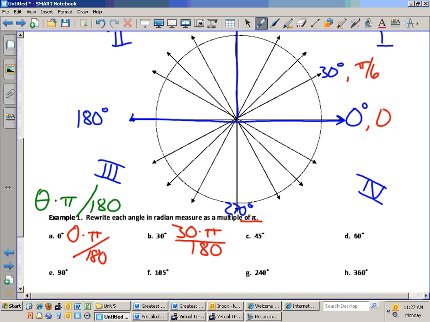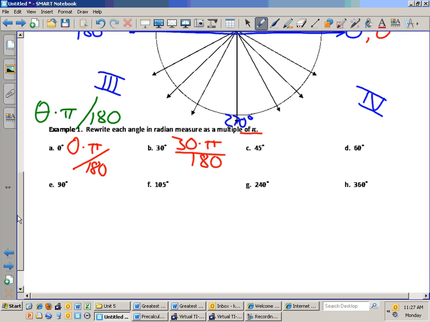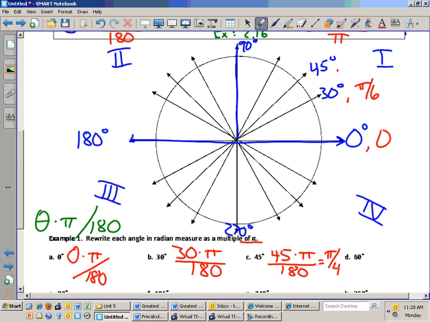Okay, now we try 45. So if I go to 45 degrees right here, let's go down here. I have 45. I'm going to need to take 45 and multiply it by pi divided by 180. How many times is 45 going to 180? 4. How do you get that so quickly? 90 and then twice more. Yep, and that's how you got to start to think of things often in terms of 90. So 45 times 2 is 90, times 2 more is 180. So it goes in 4 times. So we end up with pi over 4. So 45 degrees is the same thing as pi over 4.